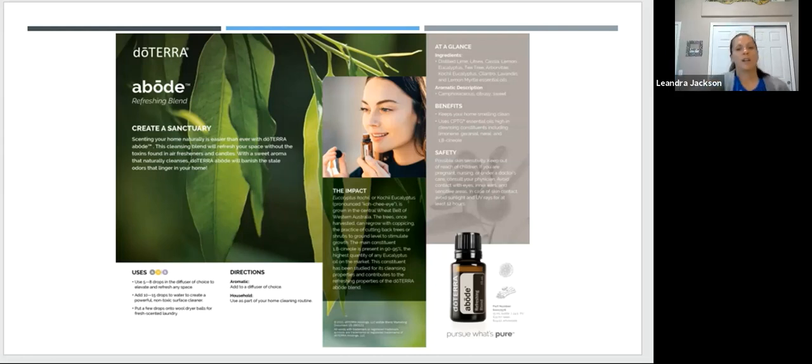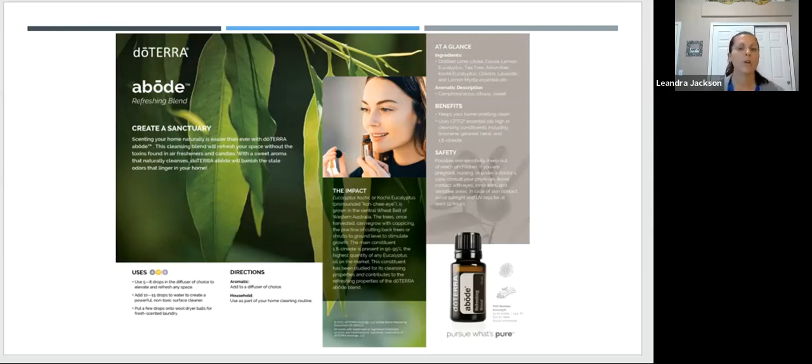Okay, so the scientists at doTERRA studied about 30 different oils, and they came down with these 10 that have the highest ability to reduce the amount of bacteria. They were the highest cleansing properties that they found out of 30 different ones. So that's why they made this blend. It is the new refreshing blend that they have, and it is primarily created for surface cleaning and some aromatic use. It's not to be used topically because of the blend, and it's got a lot of citrus in it.